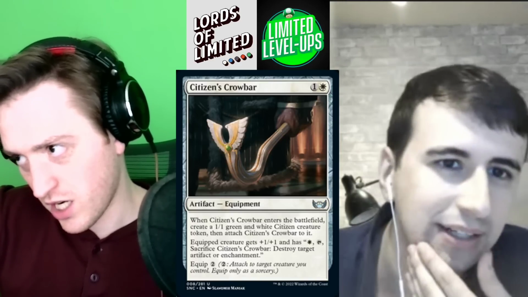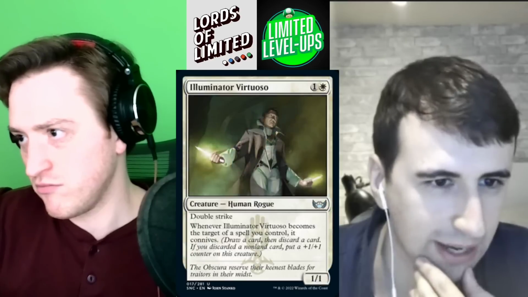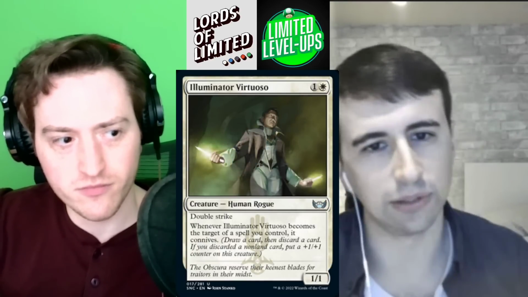What do you want to give this one? I think this is just a solid B. Yeah, I think solid B. That checks out for me. I'm into this card. All right, next up we've got Illuminator Virtuoso.